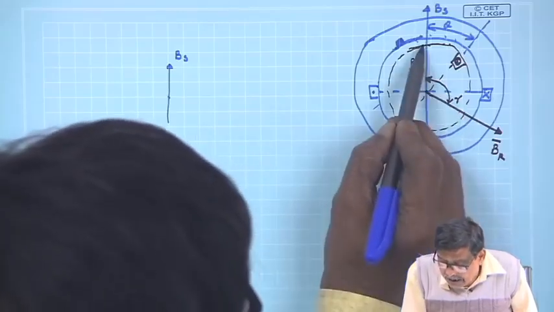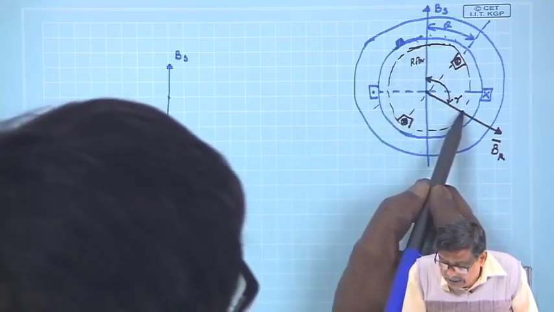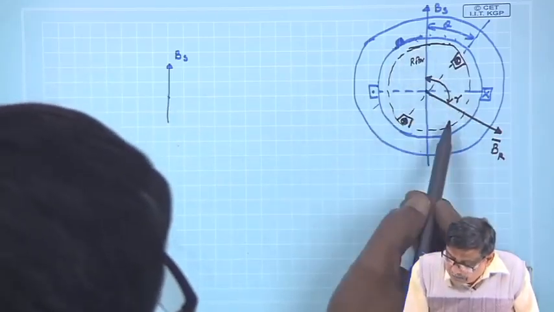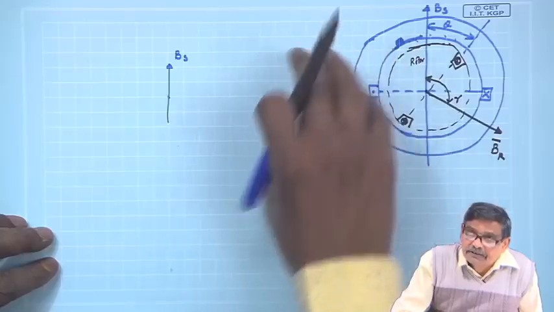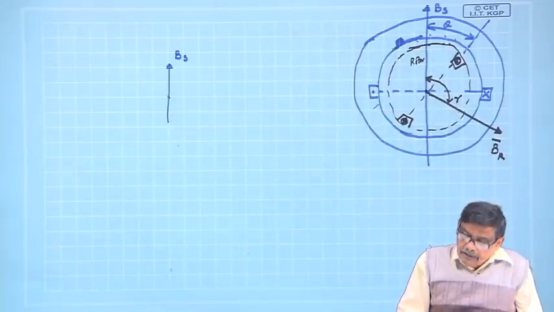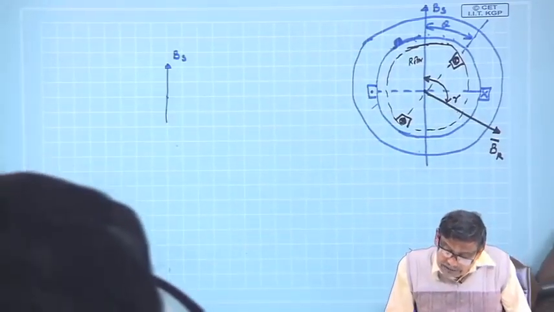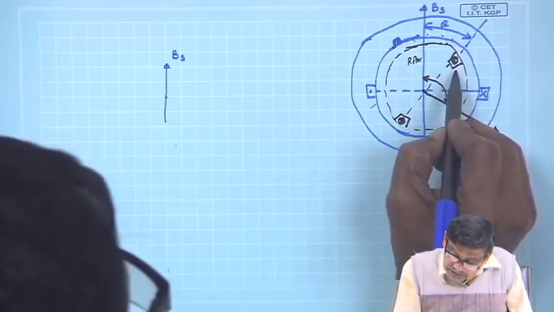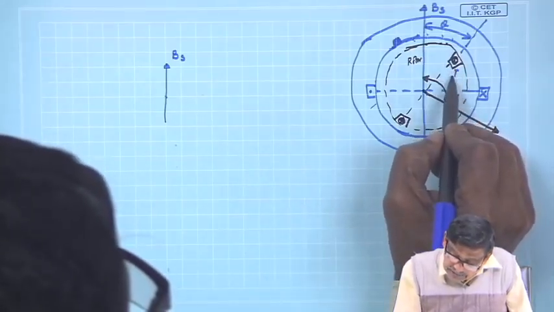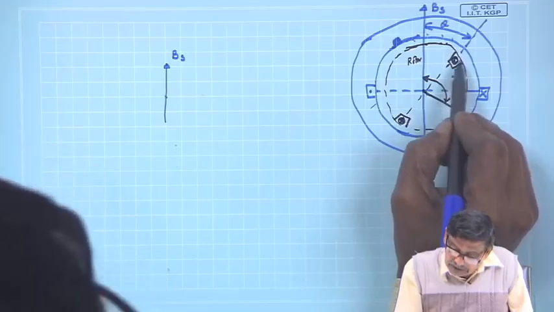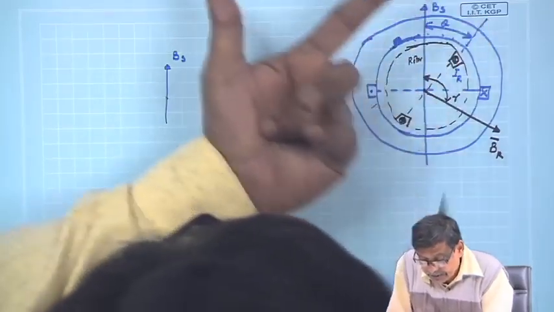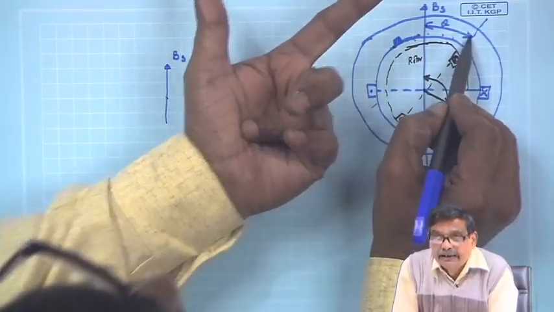So, there will be an attraction between NR and SS here, and it is expected the torque will be in this direction. I can physically tell that, but nonetheless I will apply the left hand rule. For example, the magnitude of this current is IR, the rotor current, and you know this is the direction. What will be the value of BS here?